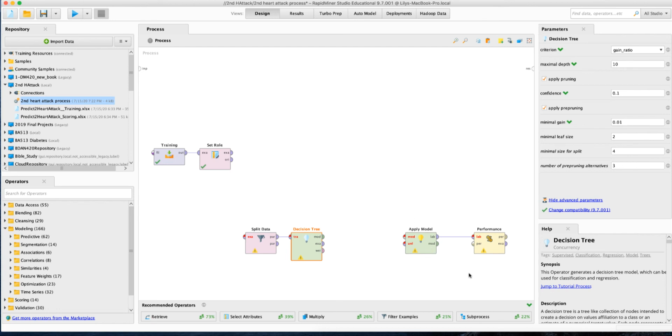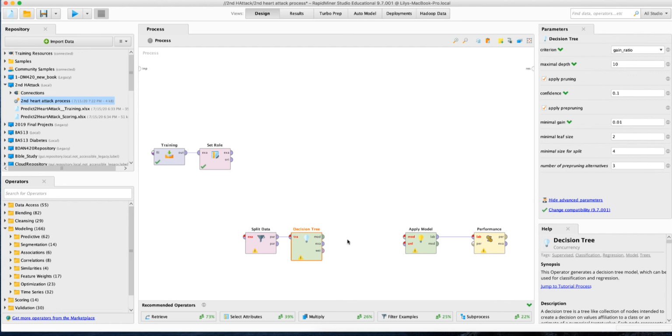The right side is the one that is going to evaluate whatever kind of models we are using in this area. So if I have multiple models, I should be able to find some way to help me decide which of those models is the best.